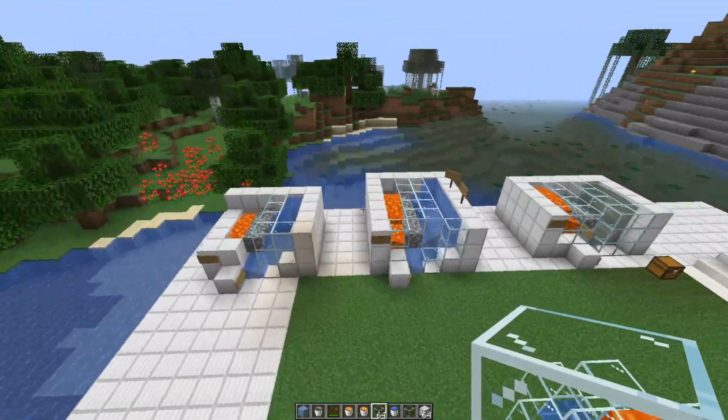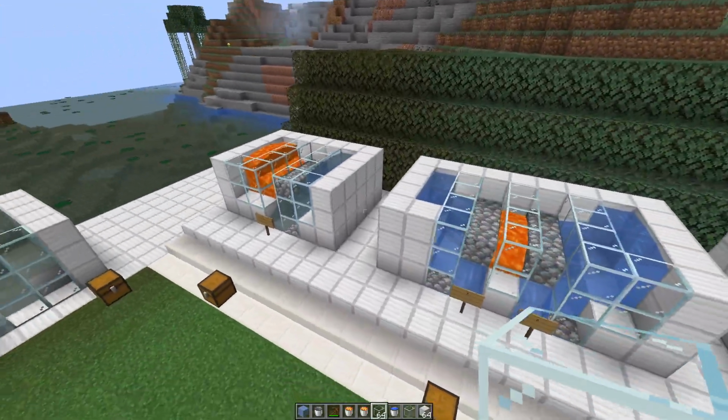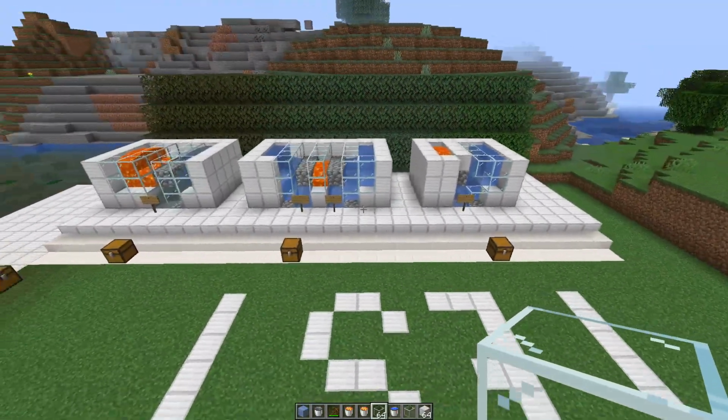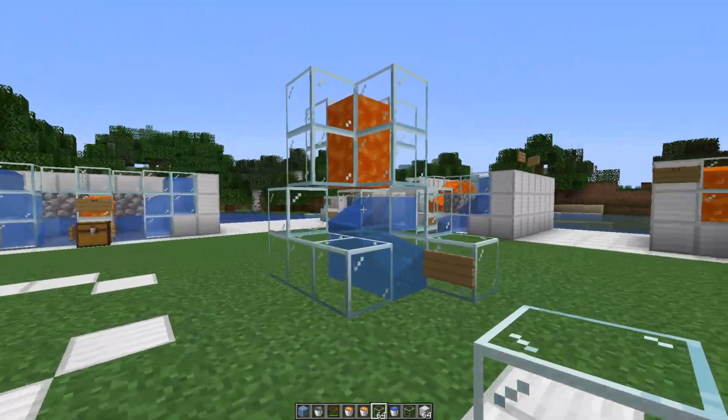But this is all I have today, guys. This is the cobblestone generator I would most use for Skyblock, or if you need something quick and dirty, this is the one I would use. If you need to make stone instead of cobblestone, there's a good example here for you.